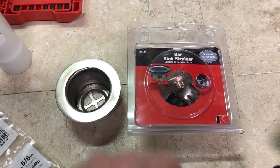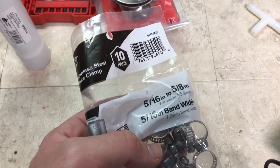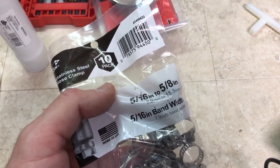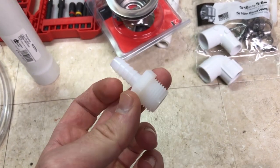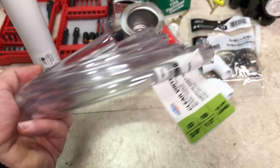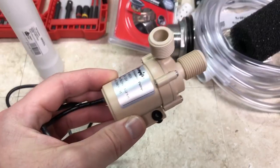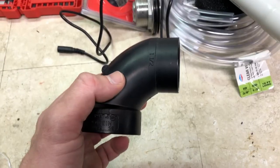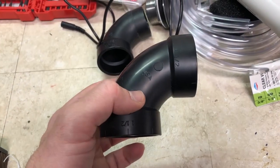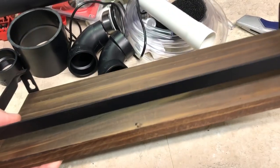The first thing we need here is this bar sink strainer — just what goes in the bottom of a bar sink. Then we have a 3/8 inch hose barbed tee, a package of stainless steel hose clamps (5/16 to 5/8 inch), 1/2 inch PVC pipe, 1/2 inch PVC street 90, 1/2 inch PVC 90 with threads on one end, 3/8 nylon hose barbed with 1/2 inch threads, 1/2 inch clear vinyl tubing with a 3/8 inch inner diameter, a sponge filter typically used for aquarium filter inlets, a small circulation pump, a piece of 1/2 inch tubing used for sink drains (not schedule 40), another 1/2 PVC street 90, 1/2 PVC regular 90, a 3 inch PVC coupling, a 1.5 inch PVC coupling with threads on one end, a length of 1.5 inch PVC pipe, a container for your plants, and a shelf for the container.